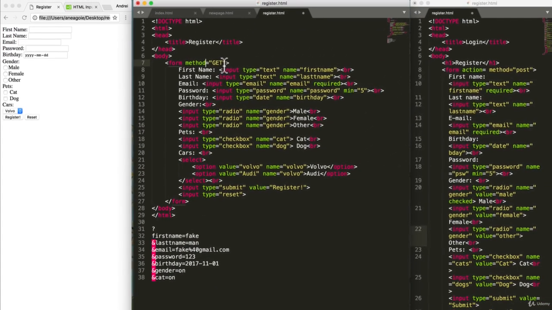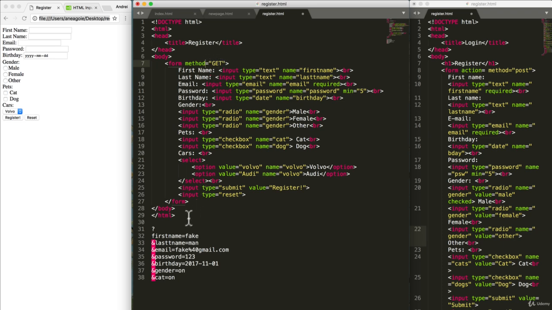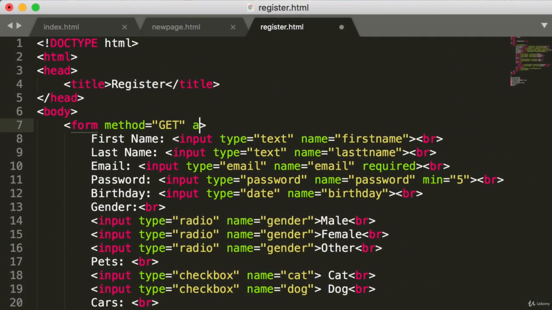I just wanted you to get comfortable with the idea that we are sending this information to the backend. The way we handle that, we'll get into later on in the course. Right now, we're just focusing on the front end. The last thing I want to show you was that form also has an action attribute, which used to get used a lot.